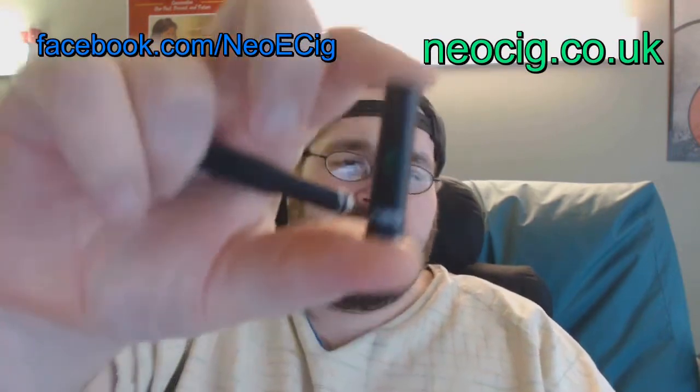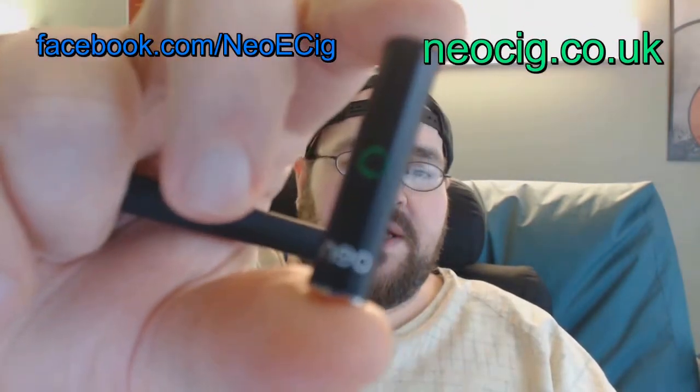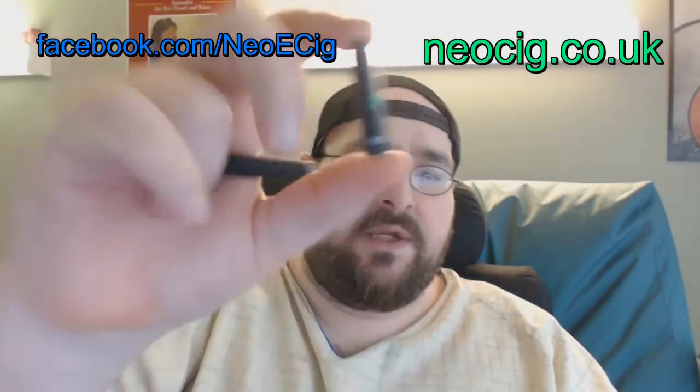Now we're going to move on to what they call the cool mint. So we've got to take the little rubber doohickey out. And this one does not have the same red piece that was in the bottom of it, but as you can see, it's got a green circle instead of a blue circle, which represents a cool mint or menthol.